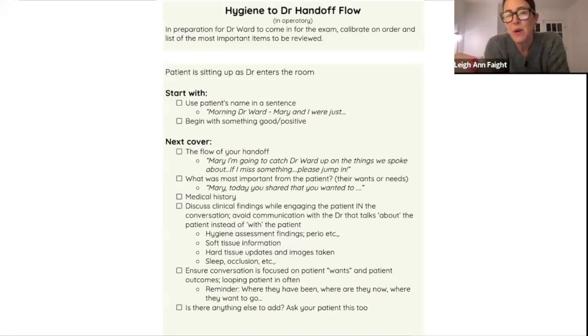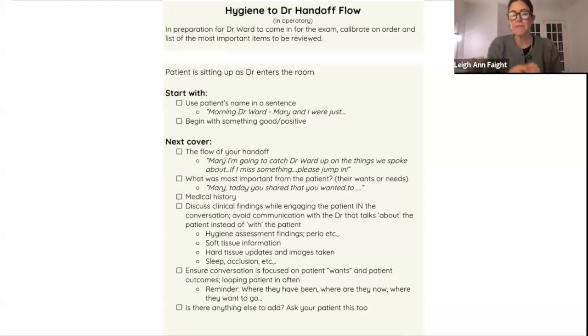As soon as the doctor walks in, we give our attention to him or her. We move to our sort of transaction mode, like, ooh, I got to get to my keyboard and I got to start catching up on my notes while he or she is doing the exam. And we sort of break this engagement. Part of partnership, and I used the word earlier, co-discovery. Co-discovering with the patient means I'm looking at all the ways that I can stay in connection with my patient throughout the appointment.